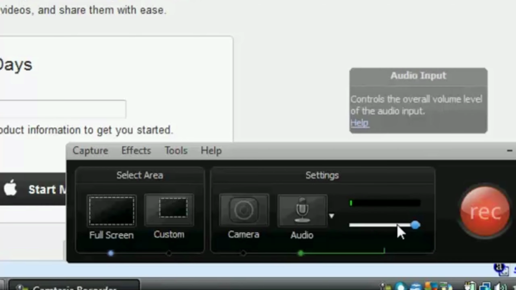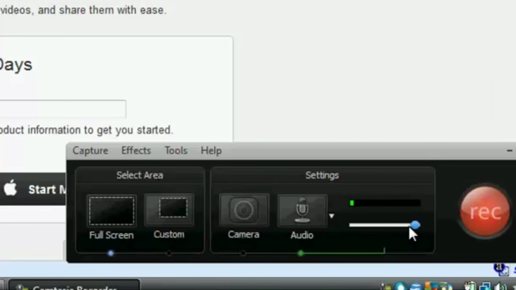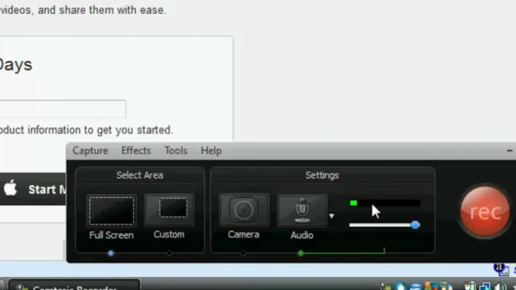So the next bit is the volume. Make sure your volume is almost 100%. It doesn't have to be full blast, but it does have to be fairly high, around that sort of region where mine is. And as I'm talking in the mic right now, you can see this volume stick is going up and down. So this is a good indication that my mic works fine, but you still have to test, and that's what I'm now going to show you.